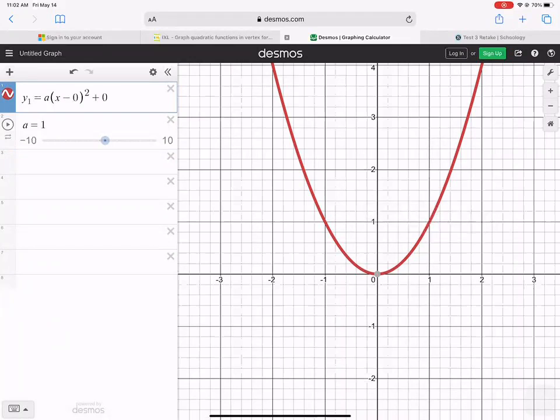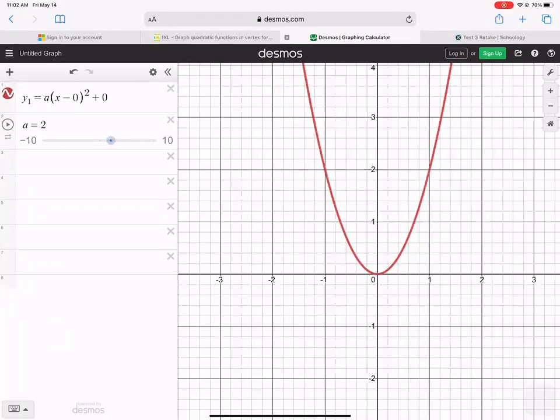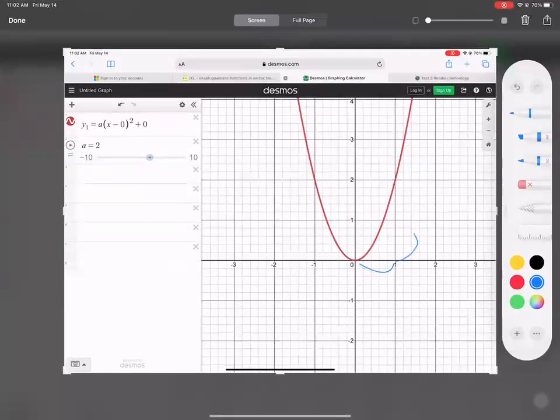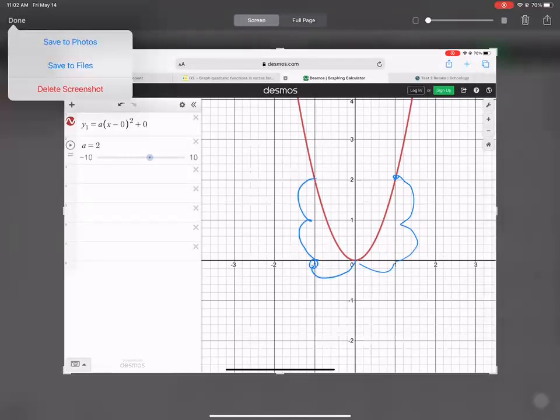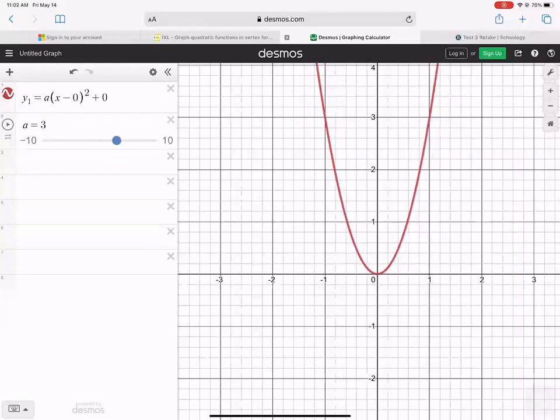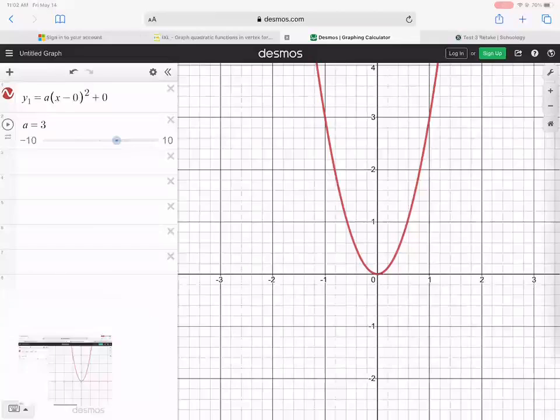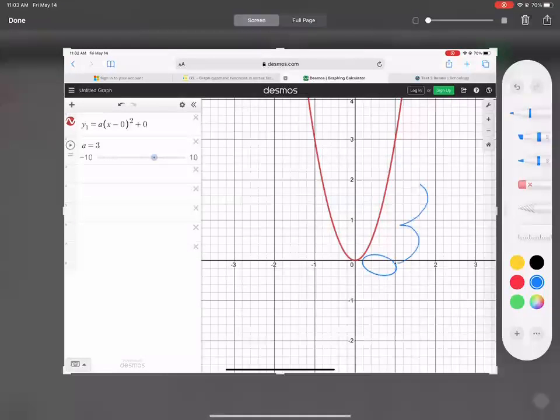Okay. But what if A was 2? If I double the graph, so we take 1 step over, 1 step over means 2 steps up. Okay, and that's in both directions, both ways. 1 step over means 2 steps up. What if A is equal to 3? One step over means 1, 2, 3 steps up. 1 step over means 3 steps up. And that's what I want you guys to realize with these easy parabola problems: if we know where the center is, if I take 1 step over on either side, we can graph this parabola pretty darn easily.